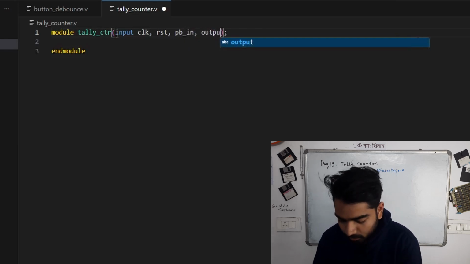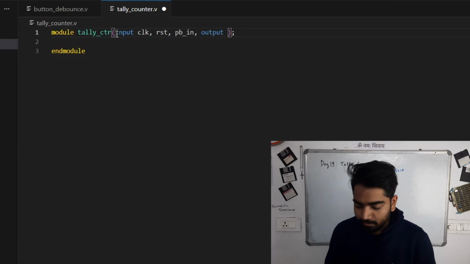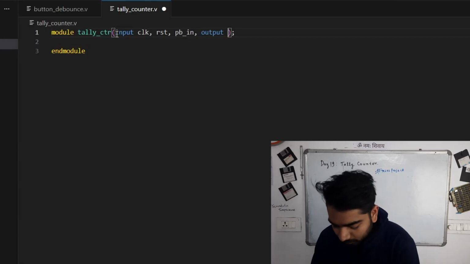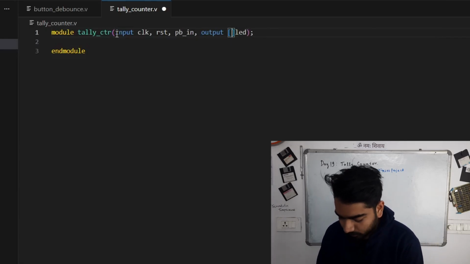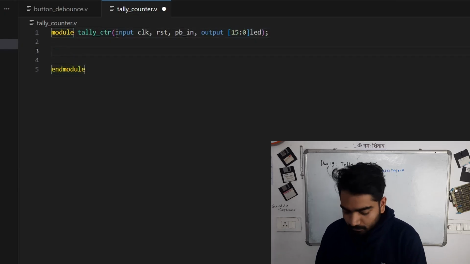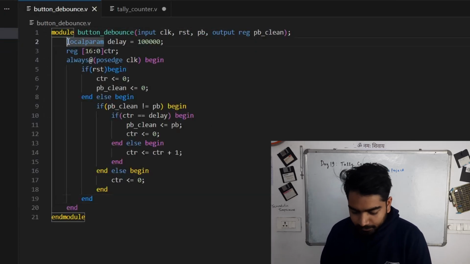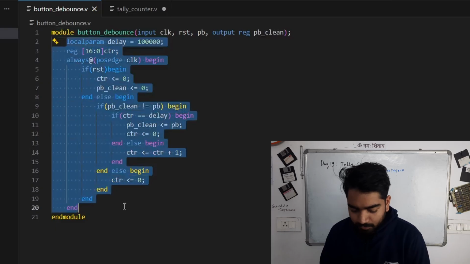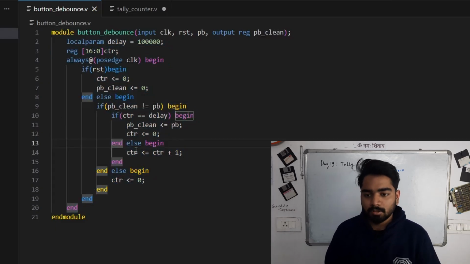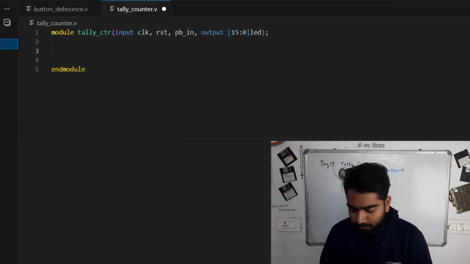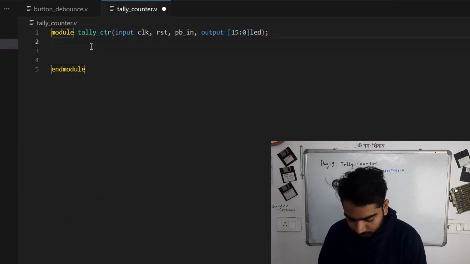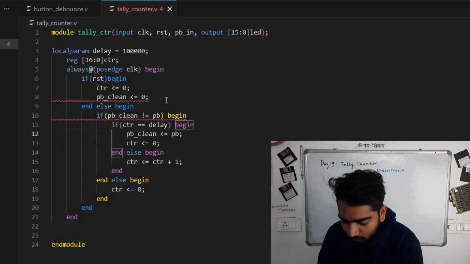And in the output, we'll have the LEDs, okay? We'll count on the LEDs only. So we'll have LED. So this entire debounce code we would require because we are using a push button, and whenever you use a push button, you need to care about that bounce thing, right? So here we'll paste this entire logic.